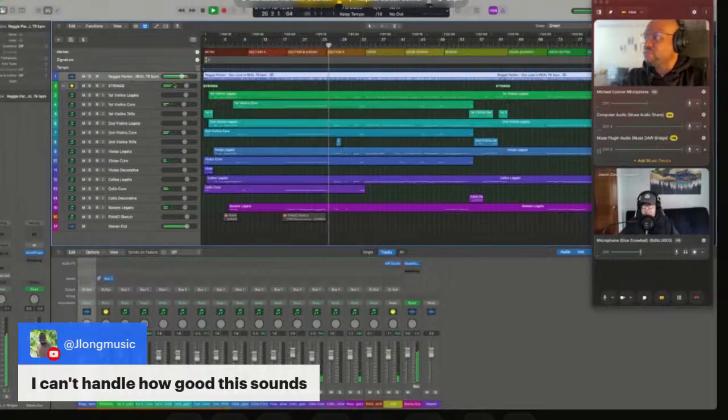I'm kind of just mixing the track and the strings. Yeah, so there, the trills. And then this section now.